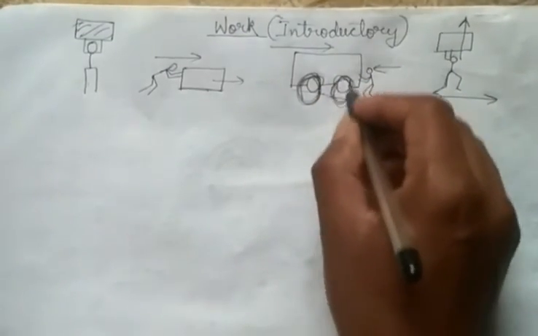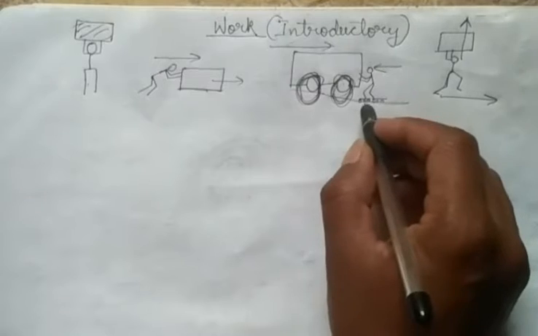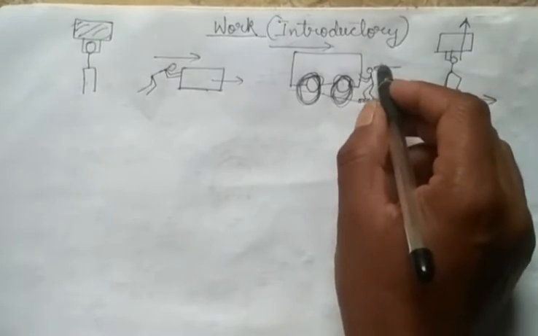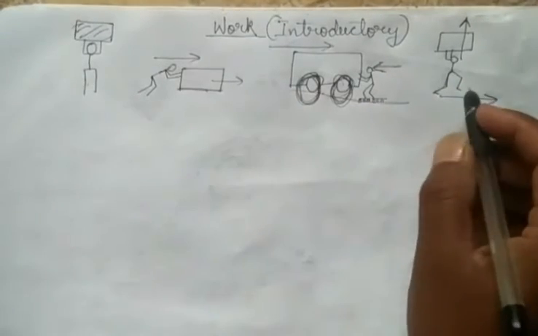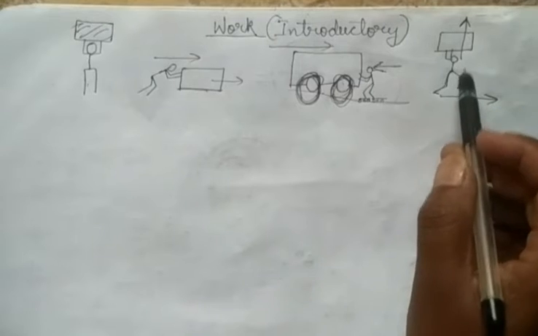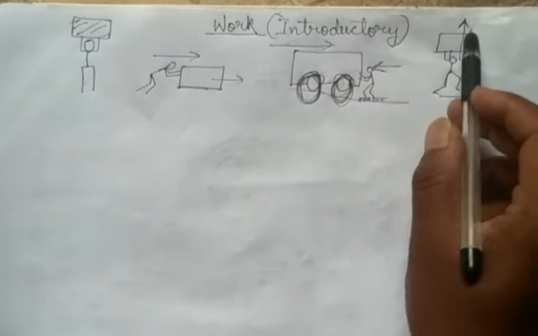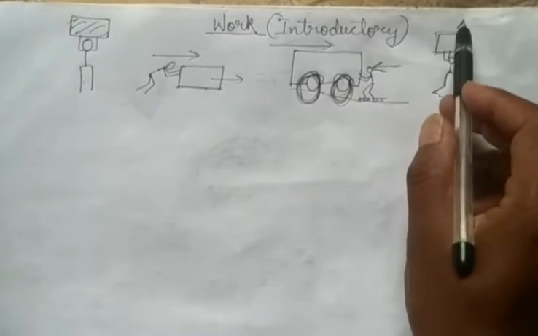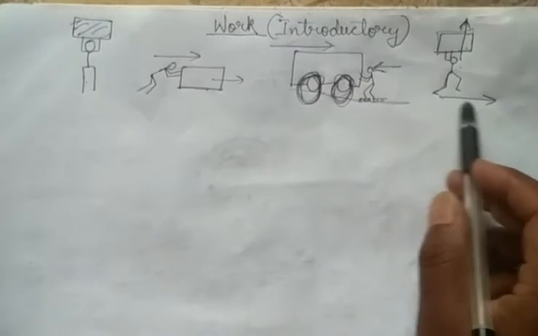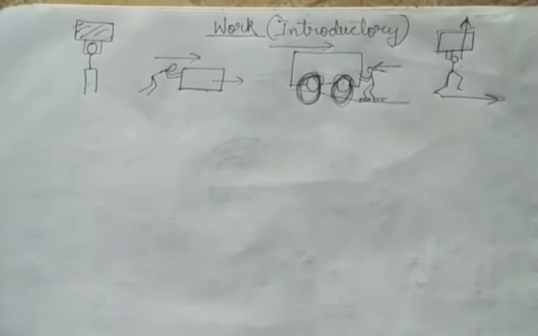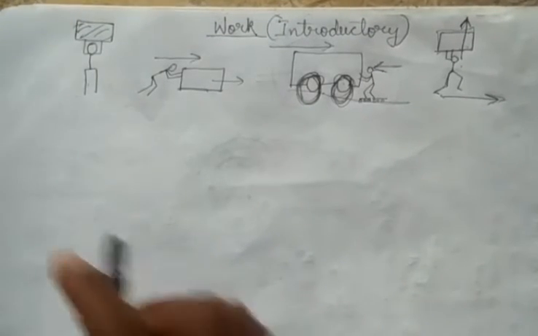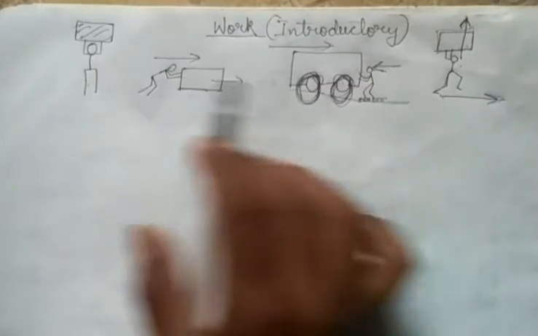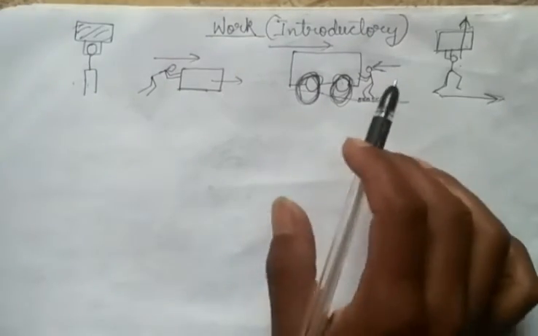Now, the bus is moving this way, and that person is applying force the other way. This time, to lift this load, the person has to apply force in the upper direction and he is moving in the forward direction. Now in all of these things, the person is doing some work.